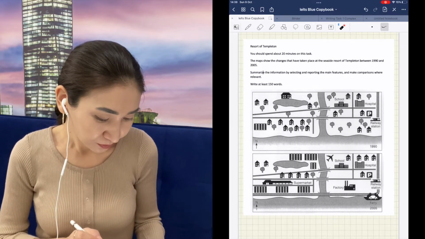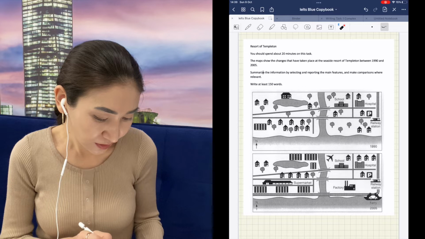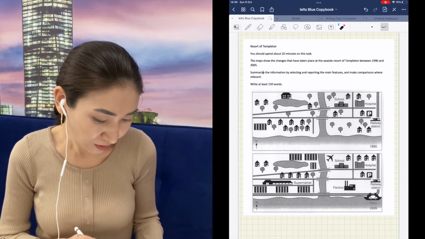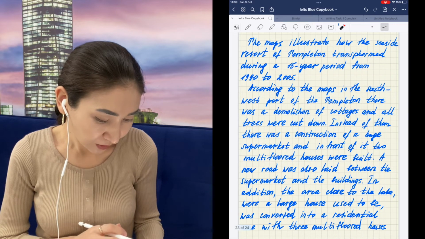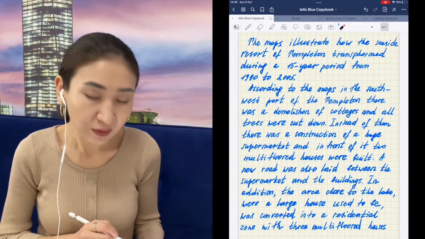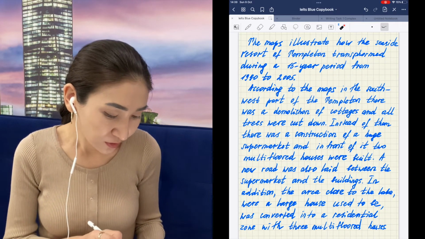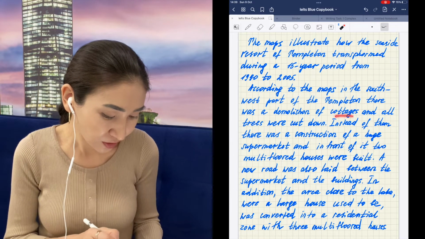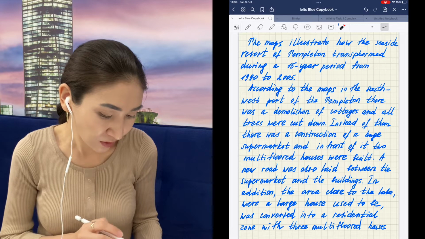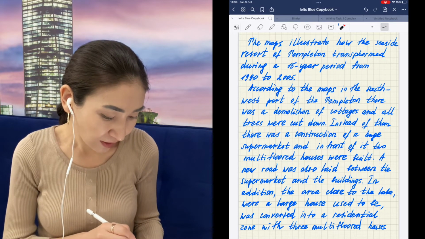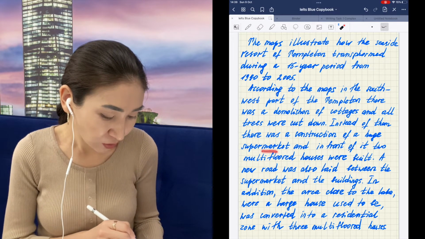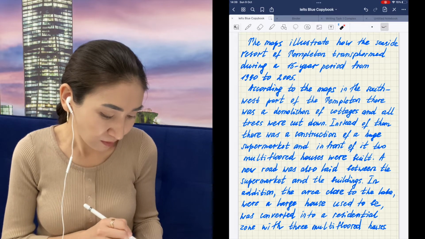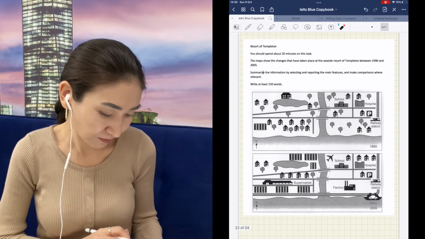In the southeast part, as you can see, a lot of changes were done, and we're gonna write about it in our body paragraph 1. According to the maps, in the southeast part of Templeton, there was a demolition of cottages and all trees were cut down. Instead of them, there was a construction of a huge supermarket, and in front of it, multi-floored houses were built.